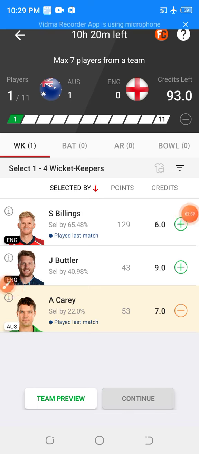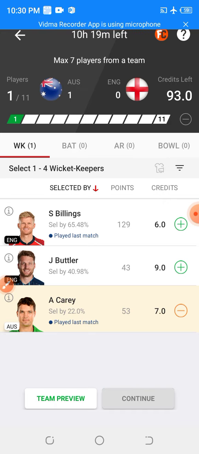The other two choices are Sam Billings and Josh Butler. Josh Butler has not played many innings in one day internationals. We all know he's a terrific T20 batter, but when it comes to ODI, his record is not looking so good. Even his venue record is just a 16 average, and he loves to struggle against the mighty Aussie bowlers. So people who are taking risks can drop Josh Butler in their fantasy teams.